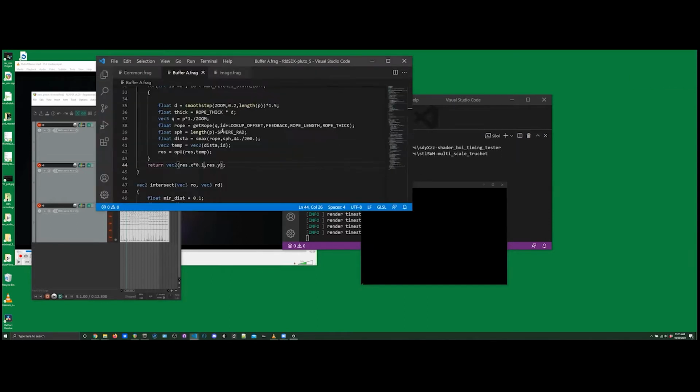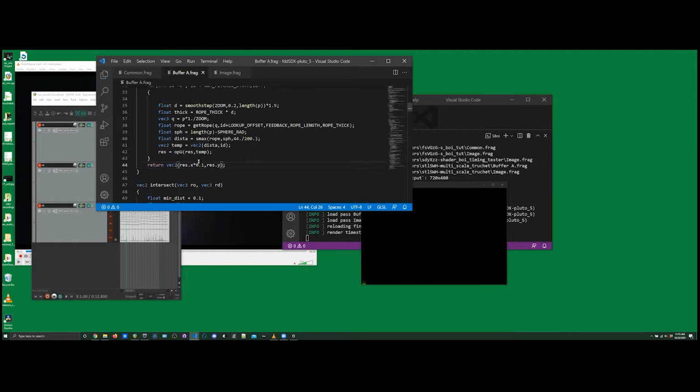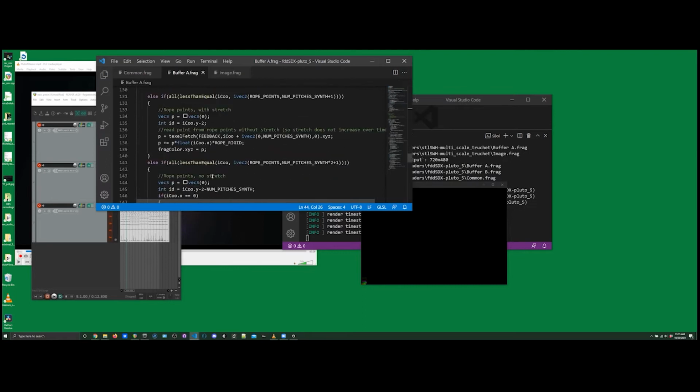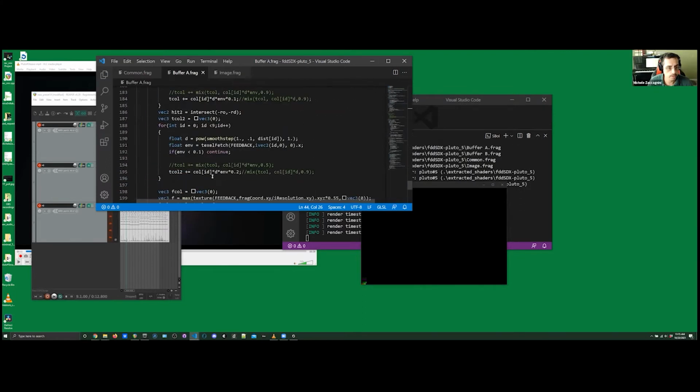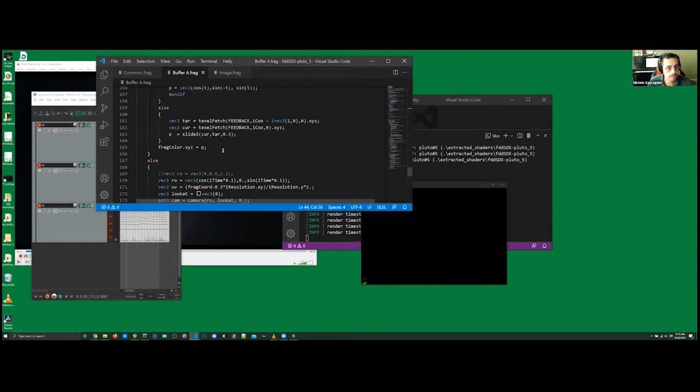So this is a shader I was just working on yesterday. So it's fresh out of the oven.